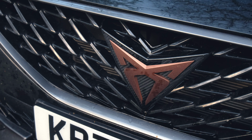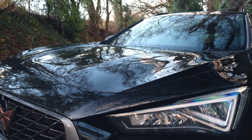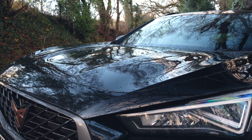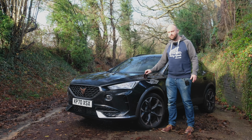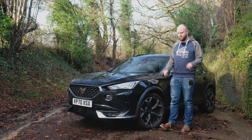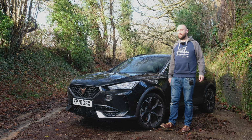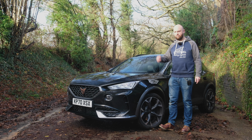It looks different. What you probably can't see, but I will show you in some close-ups, are these sculpted lines down the bonnet. They're there on most kind of Volkswagen Group stuff, but on this, they're really, really accentuated. And when you're behind the wheel, they look a bit like you're in a Ford Mustang or something, like following these big sculpted lines to the horizon on your date with destiny in your Cupra Formentor.